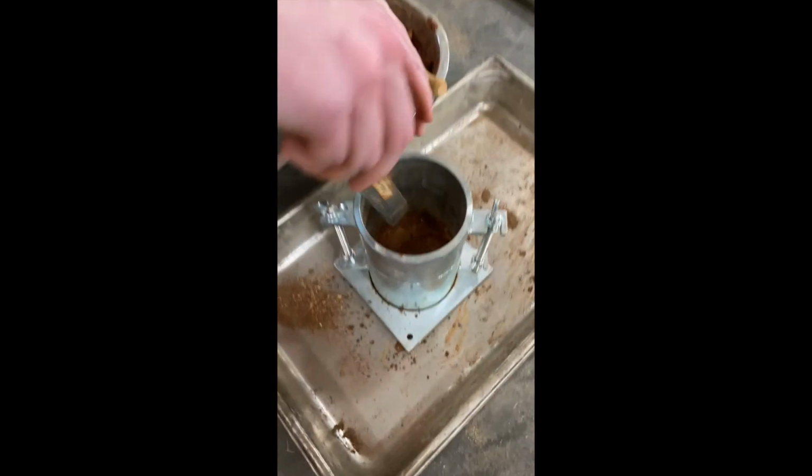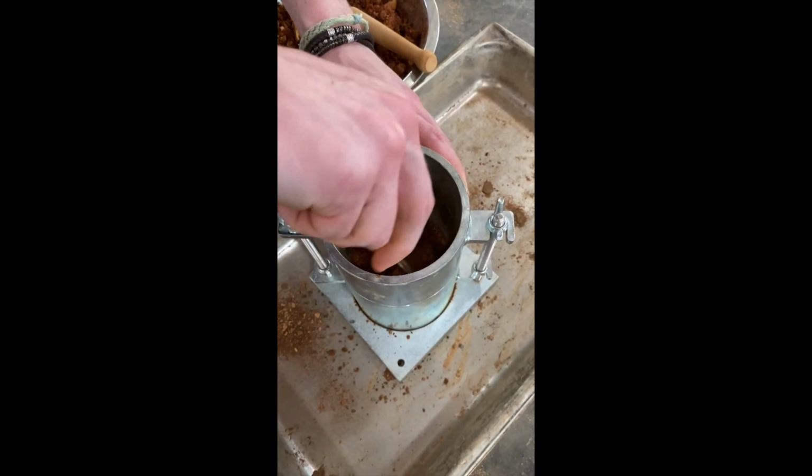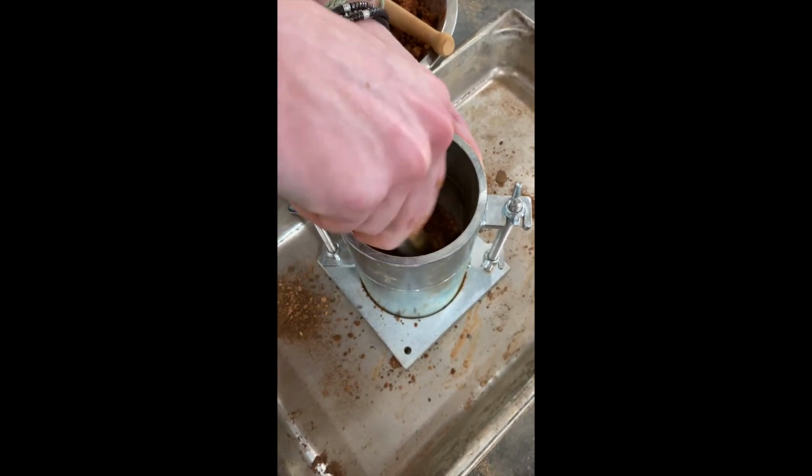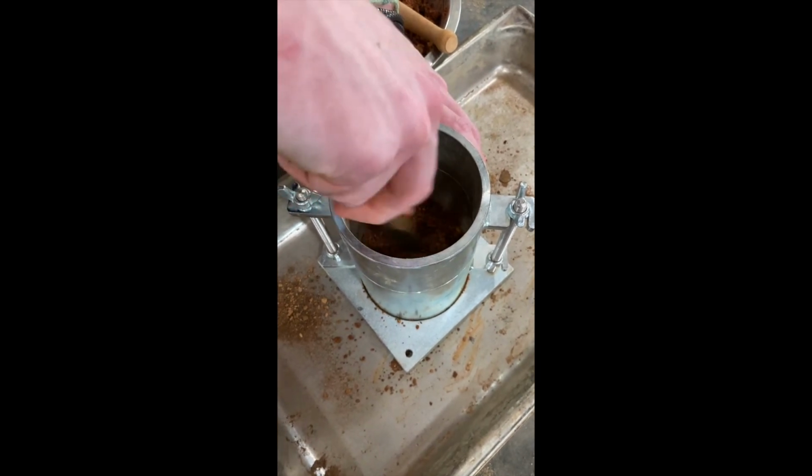After 25 drops, use the cutting tool to remove any residual soil clinging to the sides of the mold, as well as scrape the top of the soil sample to allow a strong bond with the next layer of soil.